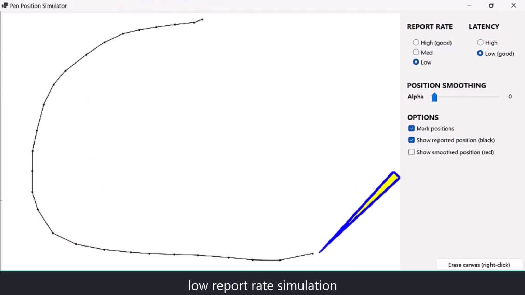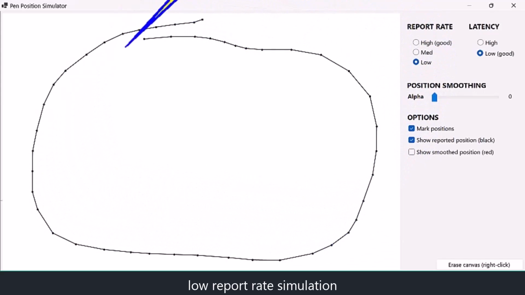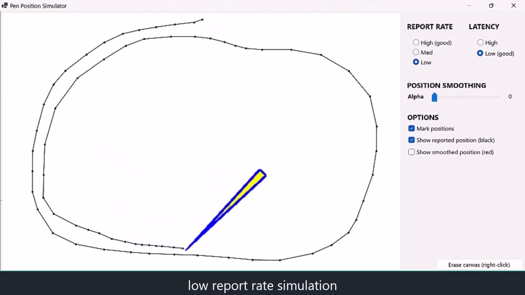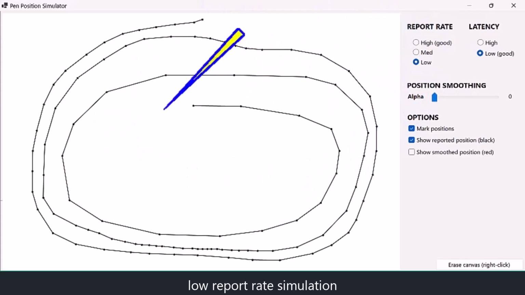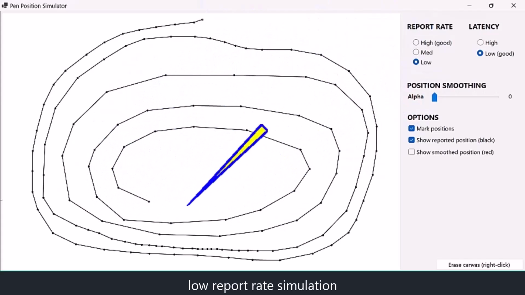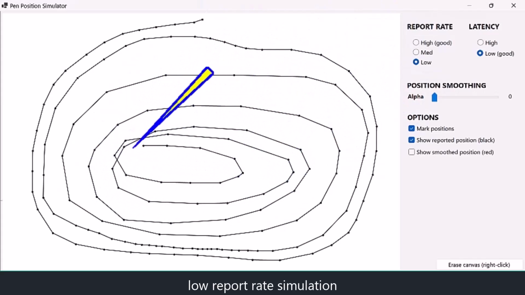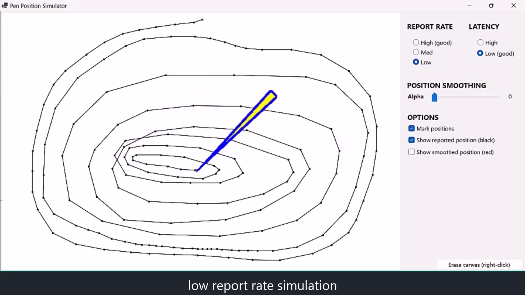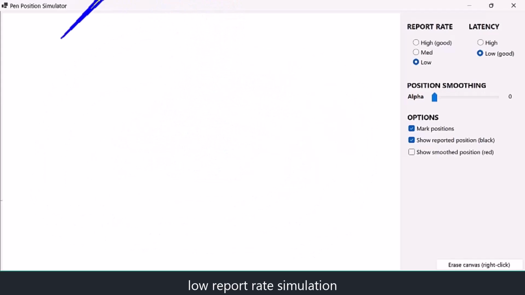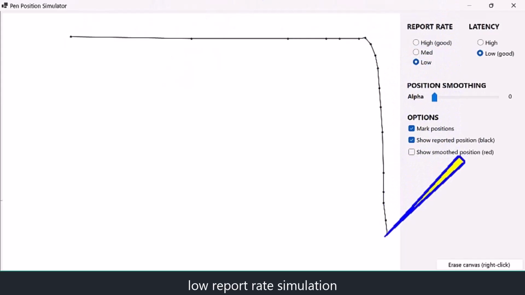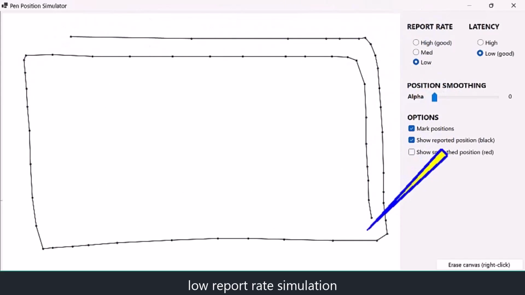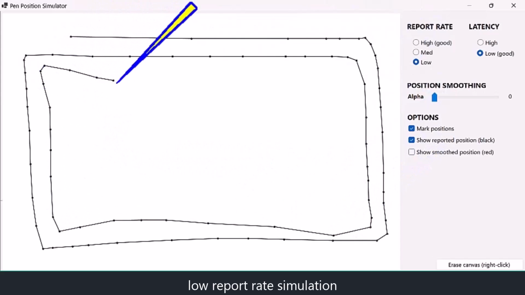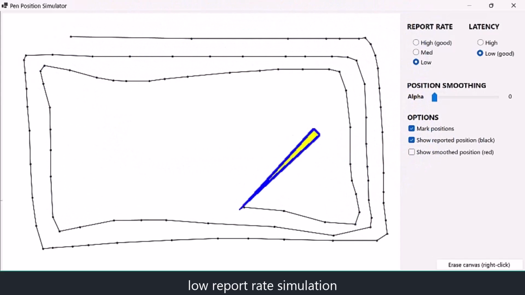You can clearly see how a low report rate contributes to making a drawing stroke which is not as accurate to the true motion of the pen. You can also see how the black line is really segmented now, because there are fewer data points. And now you can understand why a higher report rate is useful. It lets our pen strokes be captured more accurately, and this is very helpful in a creative application like Clip Studio Paint or Krita. And you can also see the kind of pointer lag that occurs.